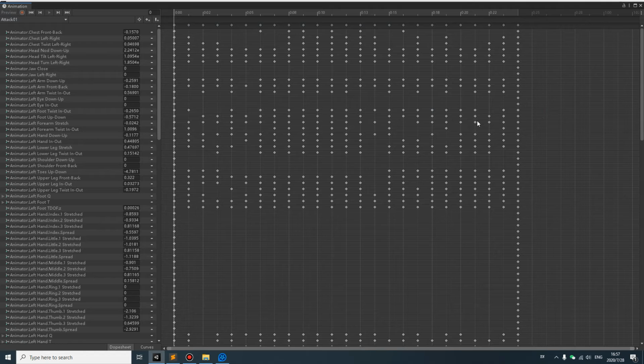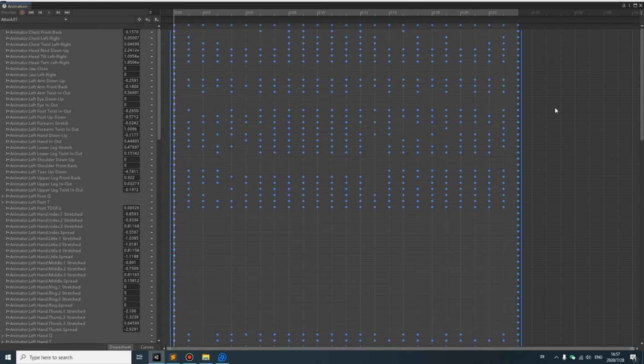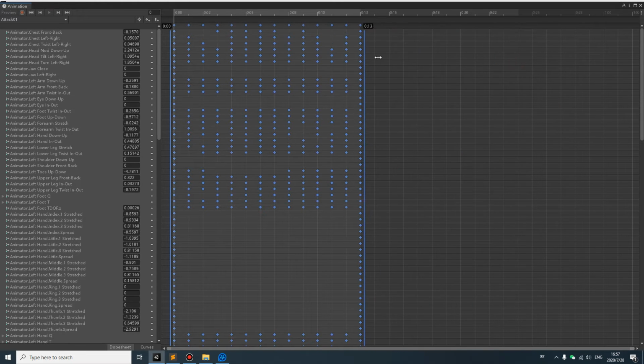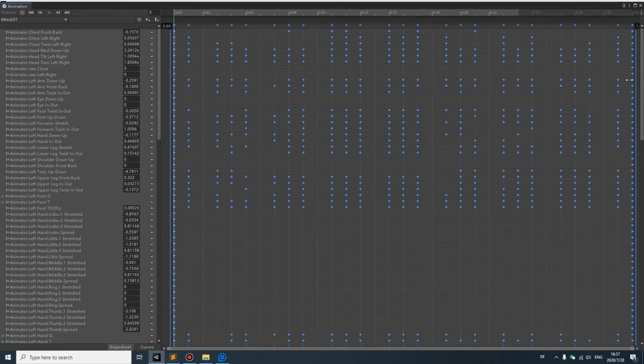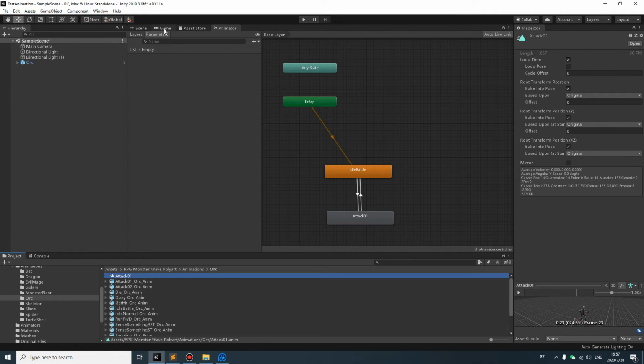Okay, there is an easy way to make them faster or slower. Firstly, you can select the frames or use Ctrl A. You can drag them. So I will make them slower. Yes, done. Then we close it.